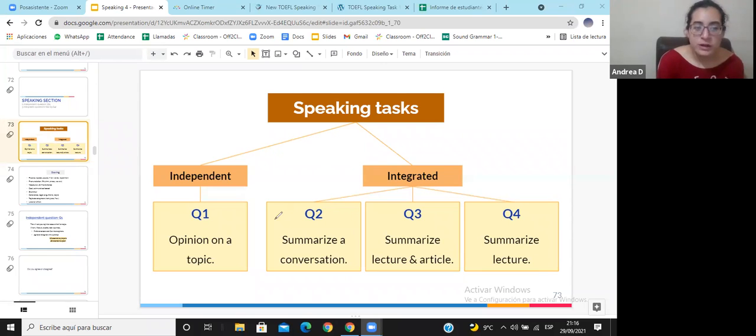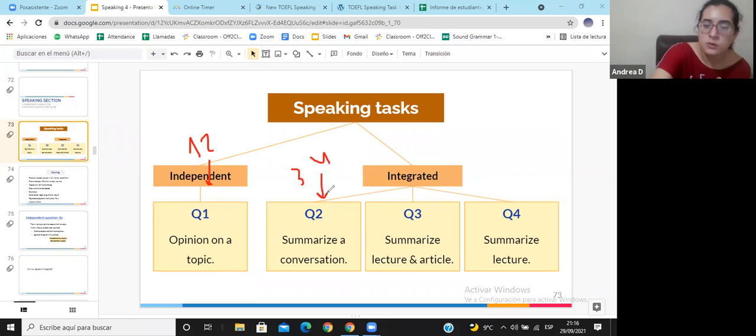All right, so what we're going to be doing during these speaking sessions is just practice the speaking part. We have 8 sessions and we have 4 tasks in the speaking. So we're going to be taking 2 sessions per task. So the first and the second one today and the next one will be for task 1. The third and the fourth will be for task 2, and the 5th and 6th for task 3, and so on. Okay?